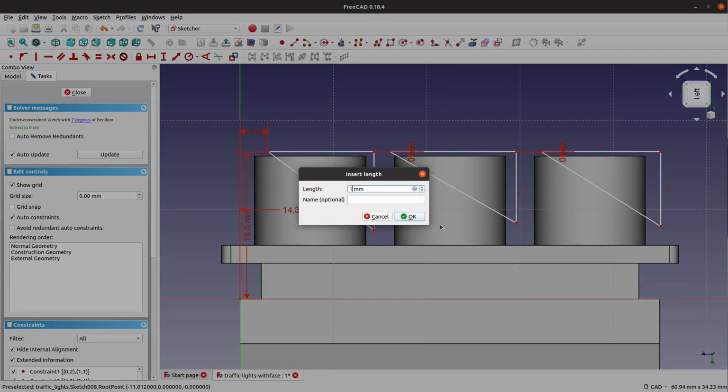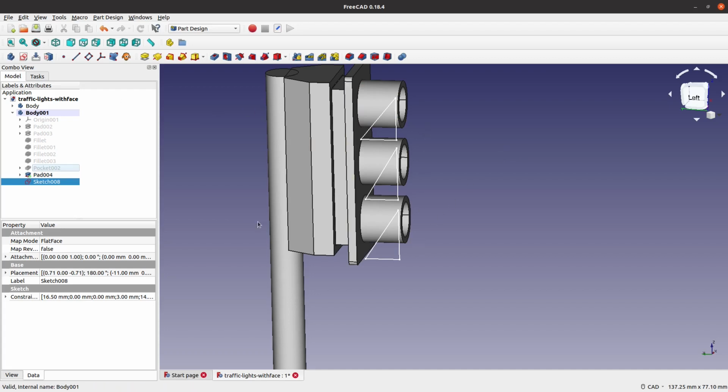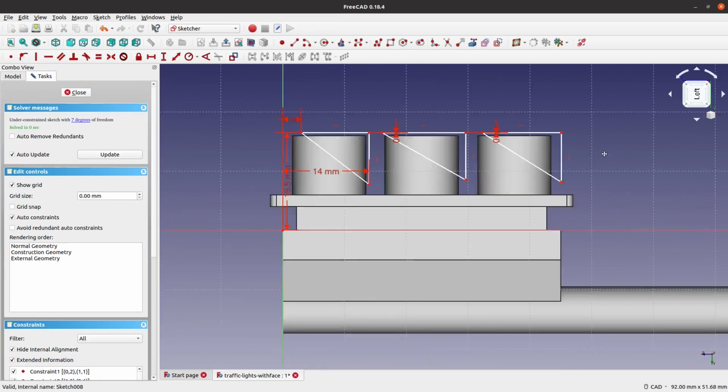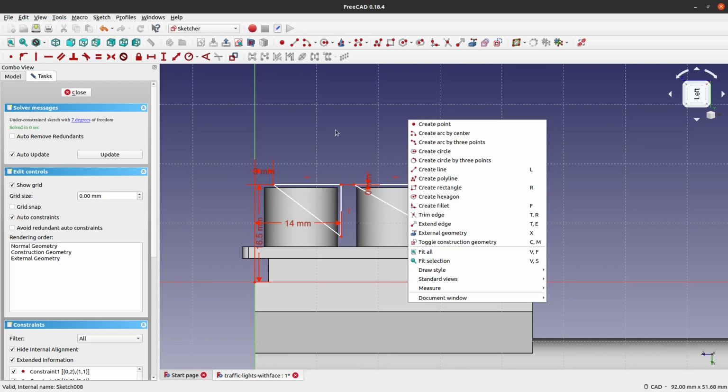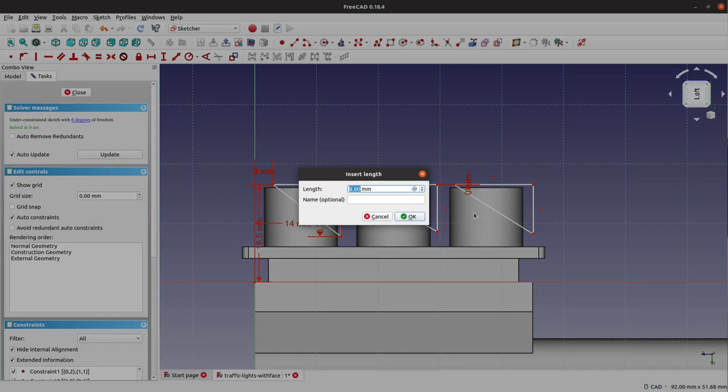That one as 14. Back into that. Just see if this one looks like it. Oh no, so the length of that needs to be constrained as well, so set that. So it's 9.